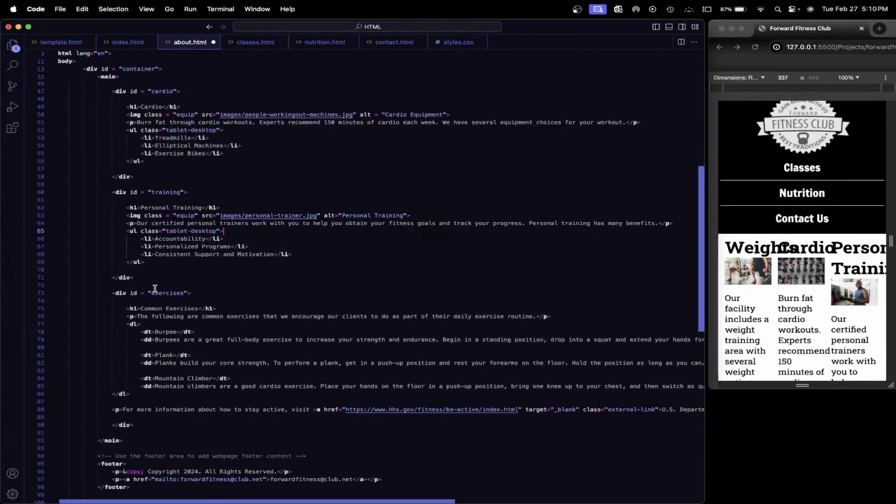Oh, it's going to be inserted in there. So it's before that closes, after the exercises. And then that is where we add the class: tablet-desktop. Okay, wonderful.